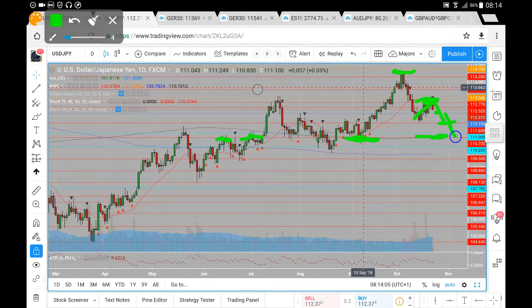We also have the added confluence of the 400 period moving average at that level, increasing the likelihood of seeing a bullish bounce, and beyond that to the downside, we're looking at a move down towards 1020, 109.80, our previous levels before we did see this rally all the way up towards that 1450.